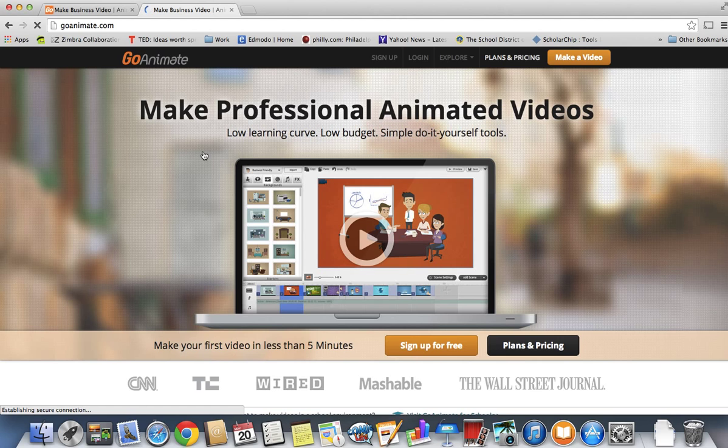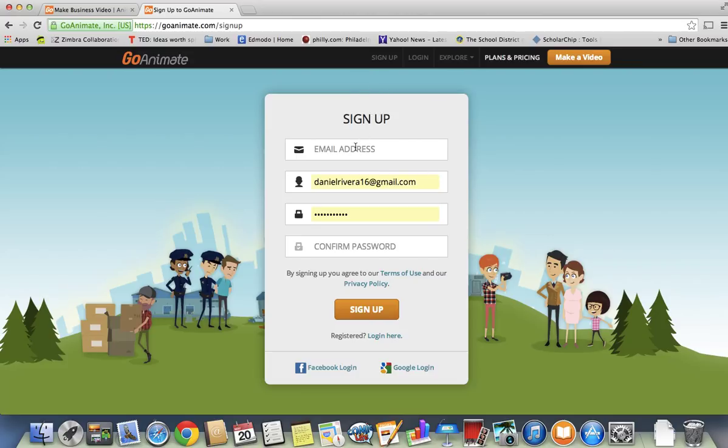So once you're here, because we're new users, or you should be at least, you need to sign up for a new account. So first things first, you sign up. You choose your email address. Then your display name. It will tell you if your display name is already chosen. If it is, just add a number, and that will help.